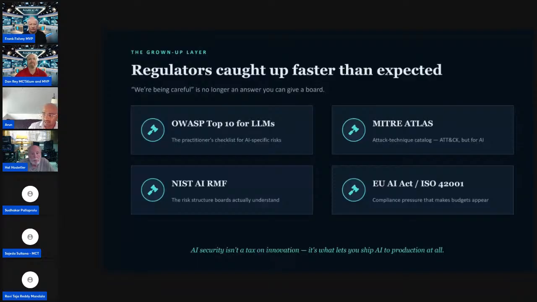And then MITRE Atlas. So what are the attack techniques today the attackers are using to compromise an AI? That can be got through MITRE Atlas, which has very good data. And then NIST AI frameworks. So you can refer to all the NIST AI frameworks to define a structure, to define a design. So what are the best practices we can follow?